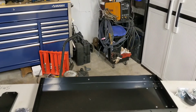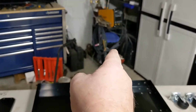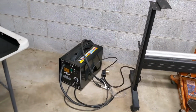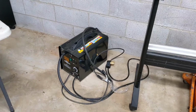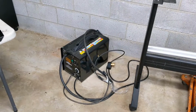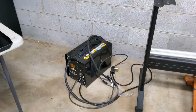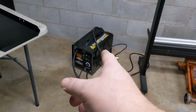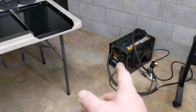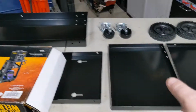I already have this cart. I have a TIG welder on it. I'm not a good TIG welder at all, but someday I'm going to learn how to use that thing and get good at it. But I bought this Chicago Electric MIG welder. It's currently just got flux core in it. When I bought it, I just needed to do a patch or two on the Camaro floorboards, and it did fine. Actually, it seemed to do really well. And I think it deserves to get a bottle and become a decent rig. I think I can use that for a long time. But I'm tired of moving it. It's heavy, heavy, heavy. So I decided to buy a cart for it.